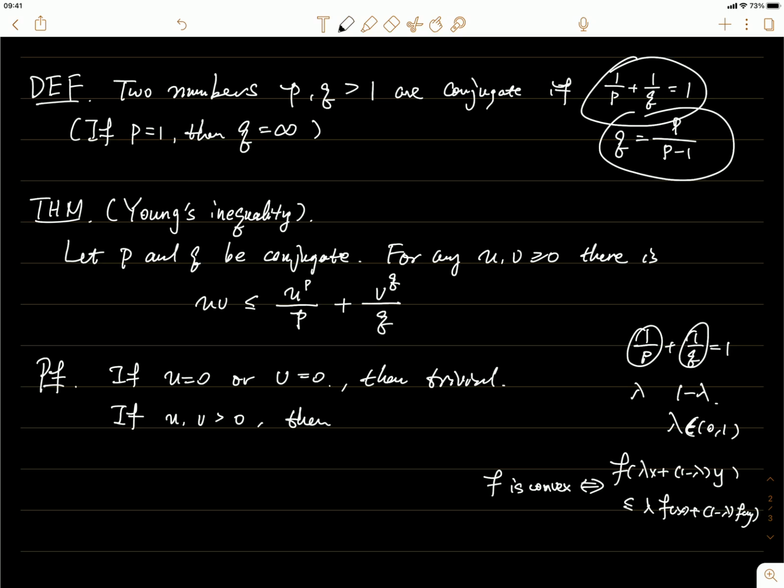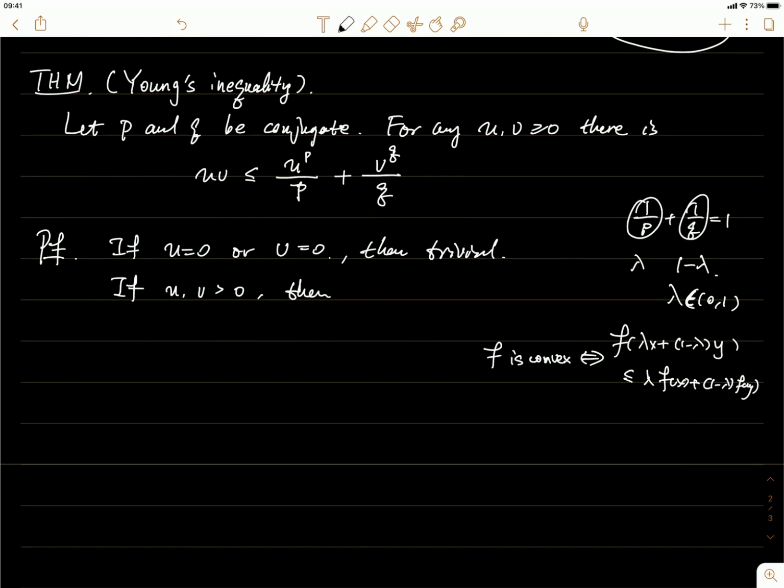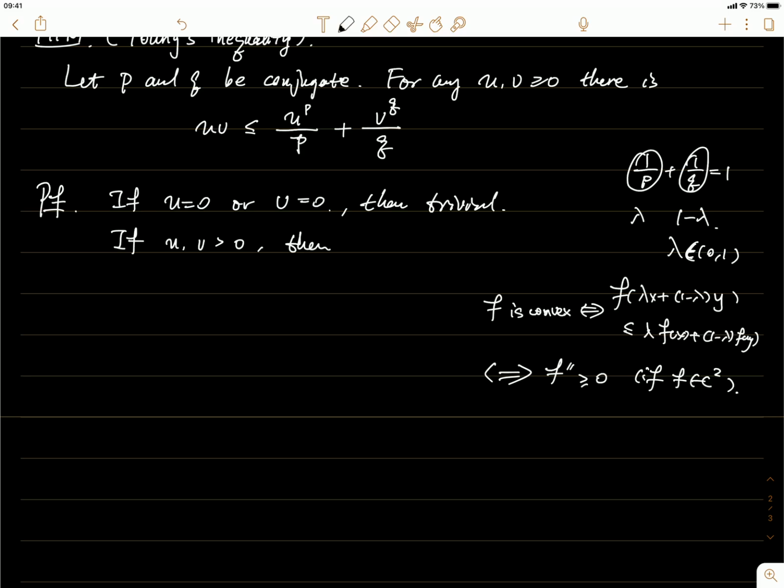And you know that to check that a function is convex, you can either use the definition, or if the function f is differentiable, you can just check the second-order derivative to see if it is greater than or equal to 0. If the second-order derivative of f exists and is greater than or equal to 0 for all x, then f is convex. Okay, so this holds if f is in C2, for example. Now many functions can be easily checked for convexity.